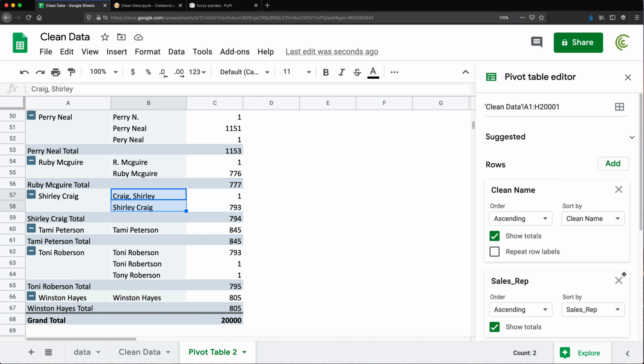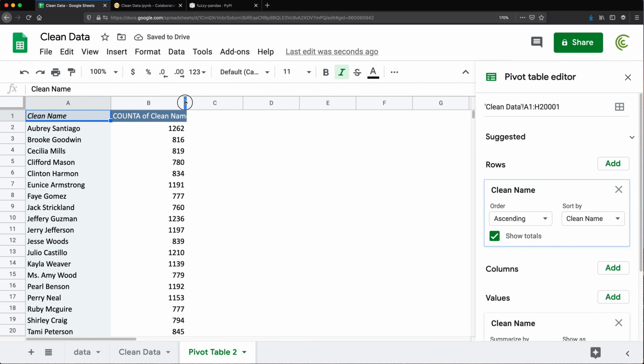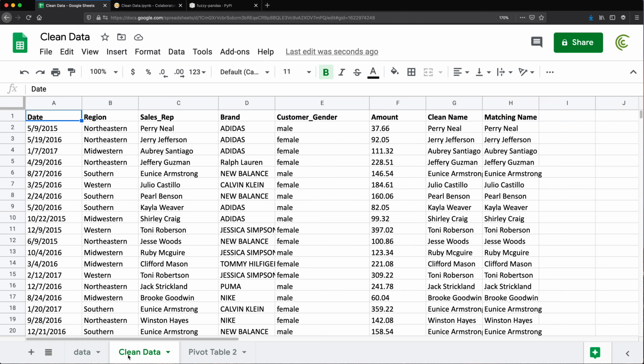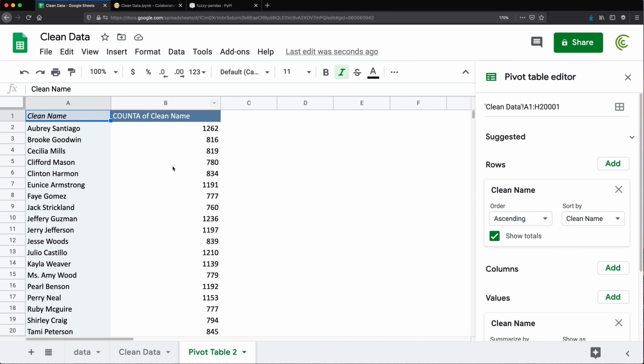That looks excellent. If you had some other things here to clean up, you would go back and clean up at this point. Sometimes you may have to do some manual cleanup, just because it's impossible with this fuzzy matching to get to the right thing. But in this case, that was actually excellent. We got our results. We took our data, got it all cleaned up, and got this new clean name column. Now we can make a nice report out of it.